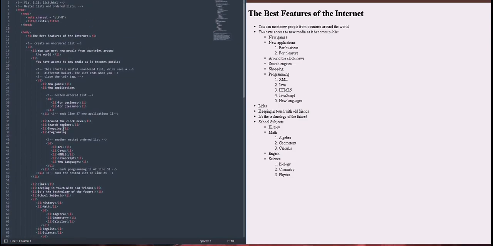To extend the list with more things, for items 1 and 2 you have to do a nested ordered list for this one.